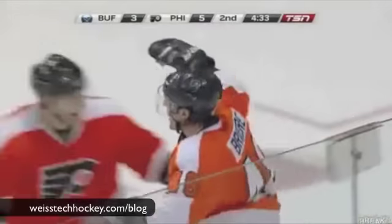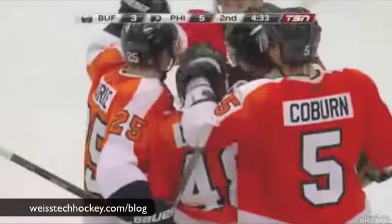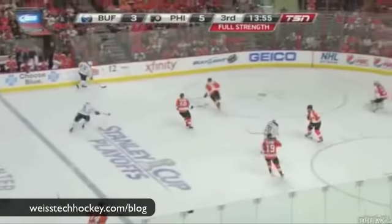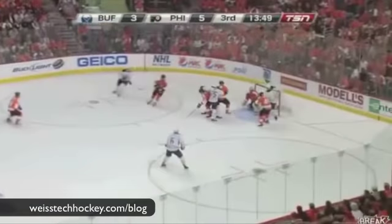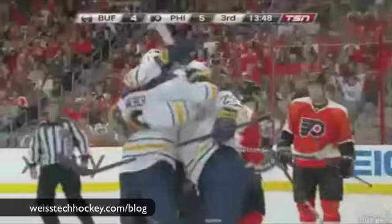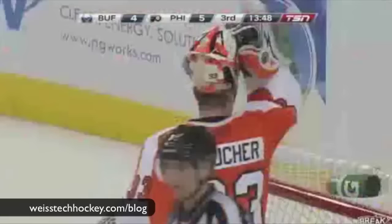There's a deflection — that's not quite as much of a garbage goal, but it's still a hardworking type goal: be in front of the net when the shot's taken. And then here's the last goal of the game — two guys at the net, throw the puck at the net from a bad angle, and happen to pop it in. So those are the five goals we're going to take a look at; let's go back and walk through these one by one.